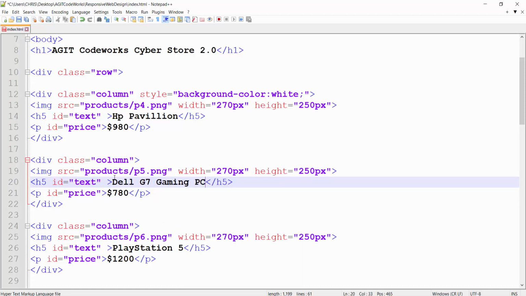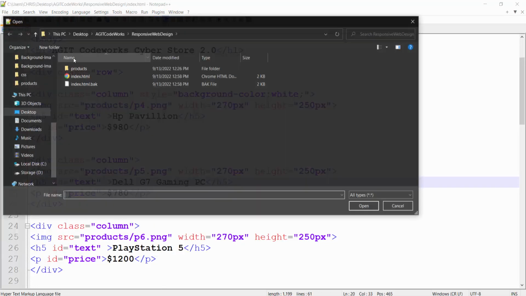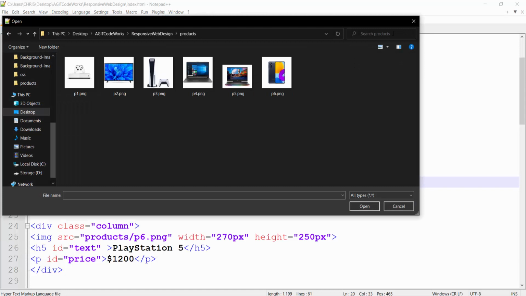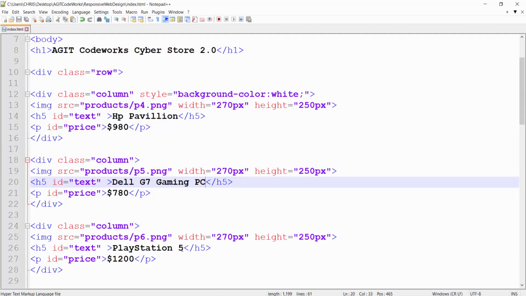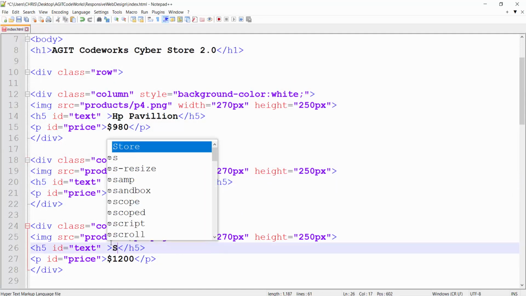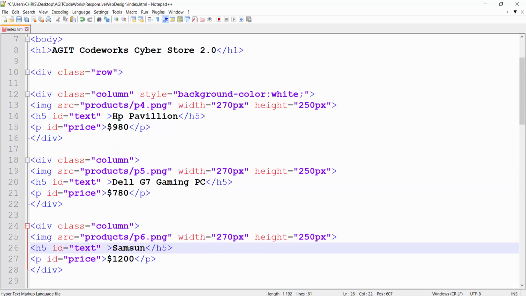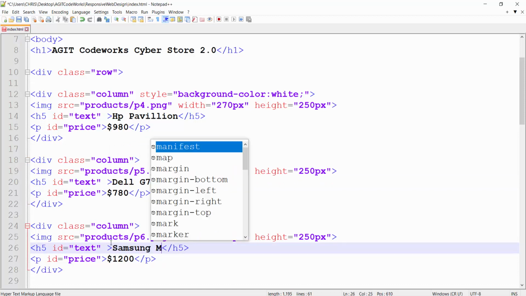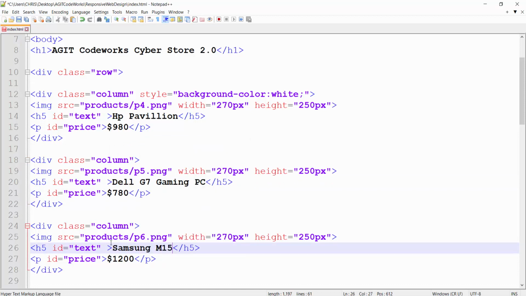Okay, here we go. So the last one was what was the last image there? All right, a Samsung phone. Okay, so this is Samsung, M15. I wonder what the model is. Let's just call it M15.